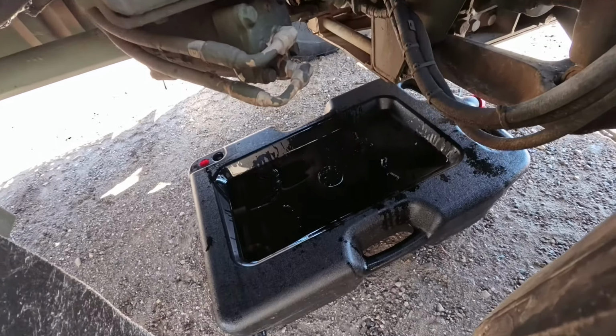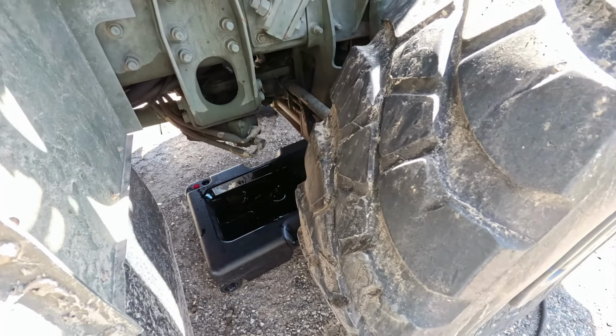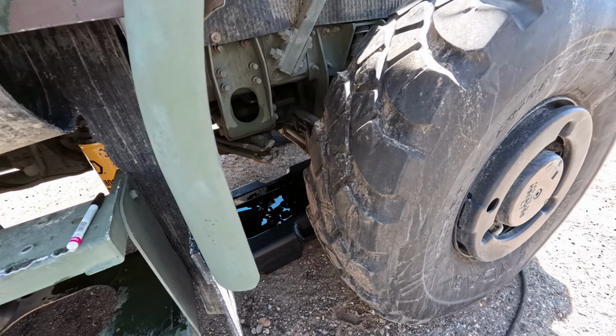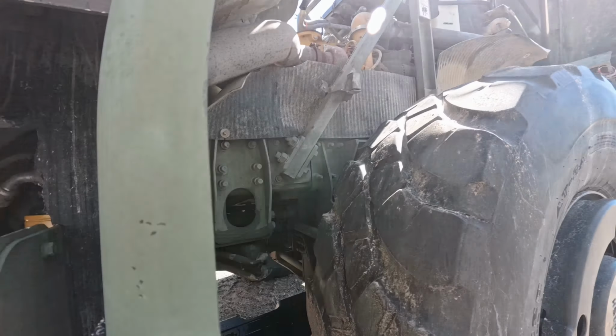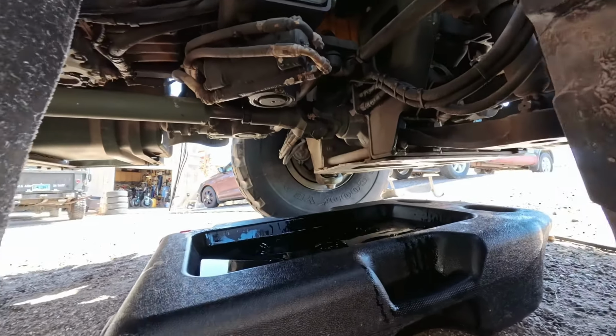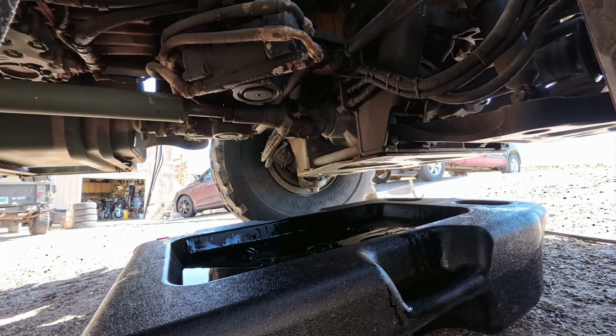And pan's in place. Yes, I'm parked on a hill, but it'll work. Fun part's gonna be wrenching this thing out, as per usual. Probably splatter my camera with oil.